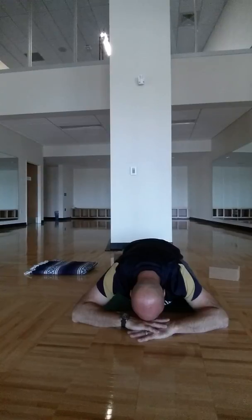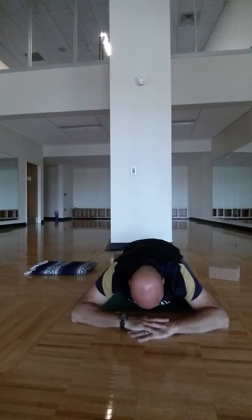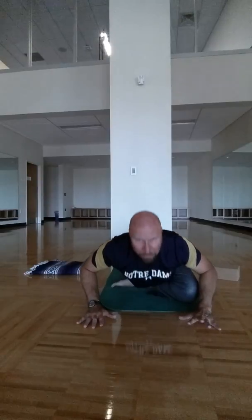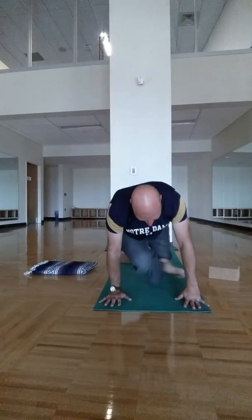Good. Just another breath or two here. And then the hands will press down. We'll lift up. Slowly we can slide left knee forward, right leg back. And then lengthen left leg back. And we change sides. Lengthen that right leg back.